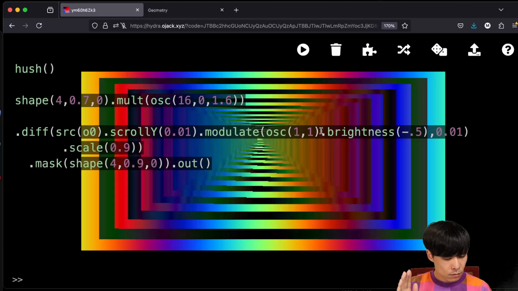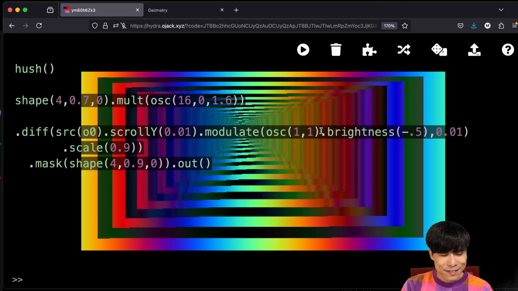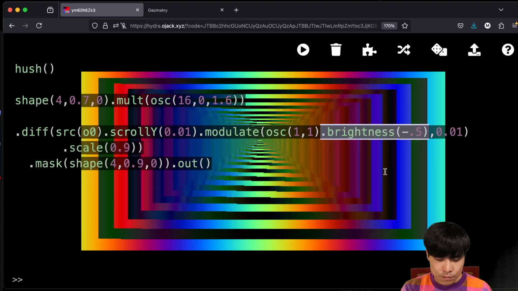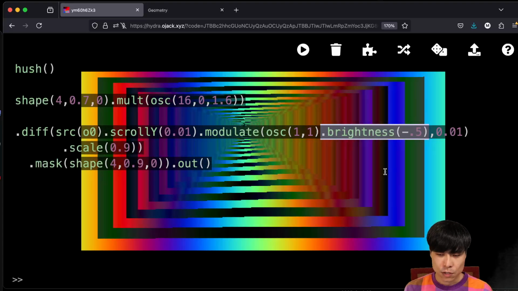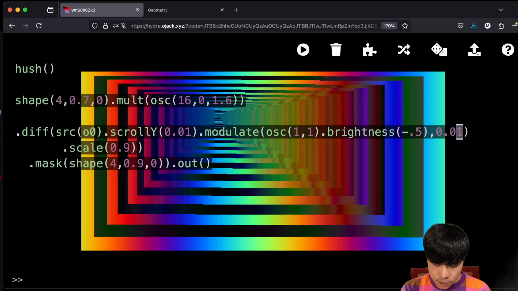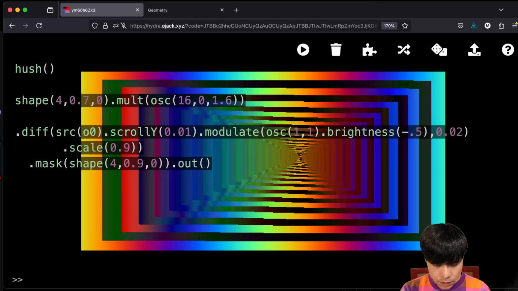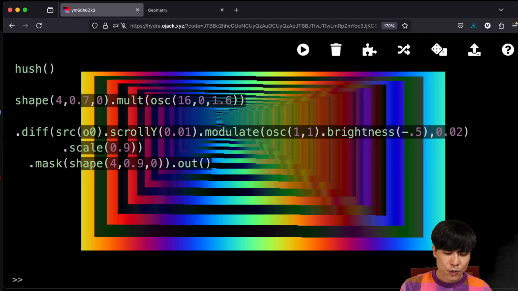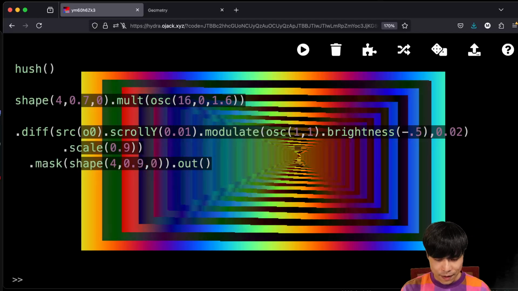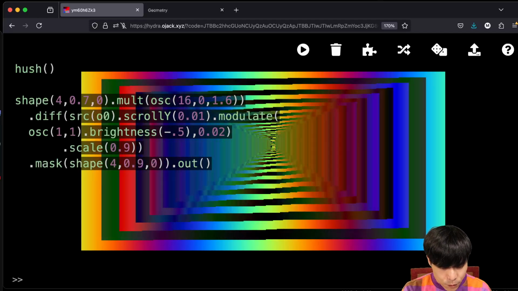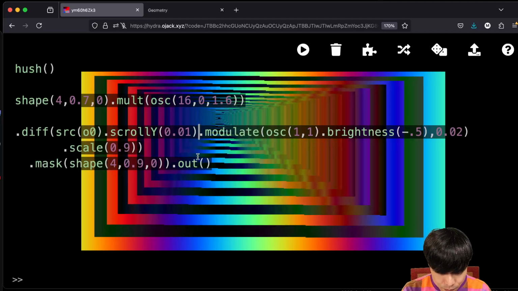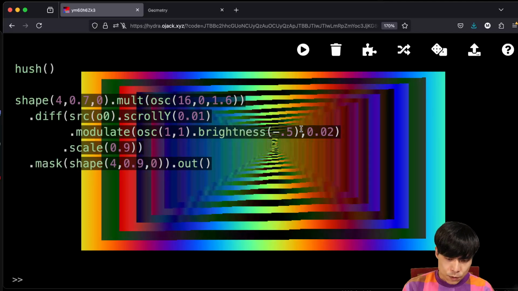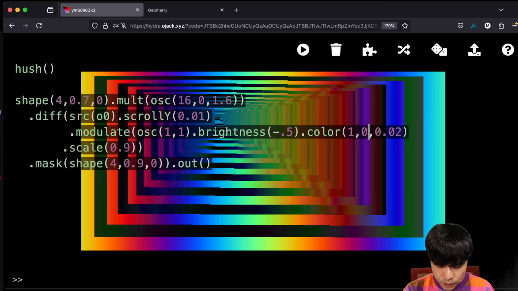If you want to go from 0 to 1 to minus 1 to 1, you might want to add brightness minus 0.5 to offset it a bit, and maybe enhance this a little. And modulate is also modulating the vertical shift as well, so I do color 1, 0.